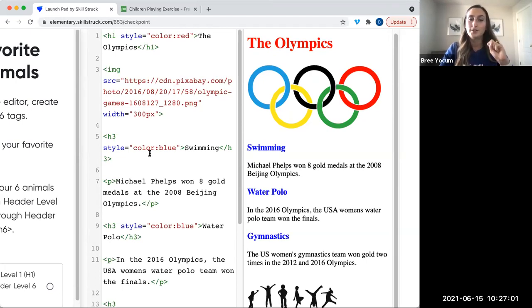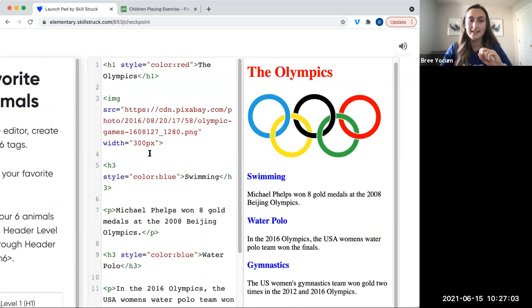Okay, so one more thing that I want to show you guys is how to align your text. So on a web page, right, we like things that are centered. We like to see kind of the different formats. So on this front one, let's say I want to center this. You're going to go inside the opening quote here. Now I'm going to give you guys a second. I don't know if I'm moving too quick or not. I'll give you guys like 10 seconds to get to where I'm at.